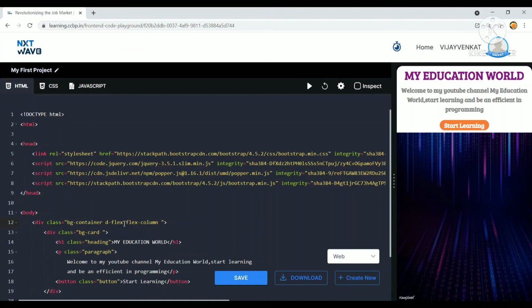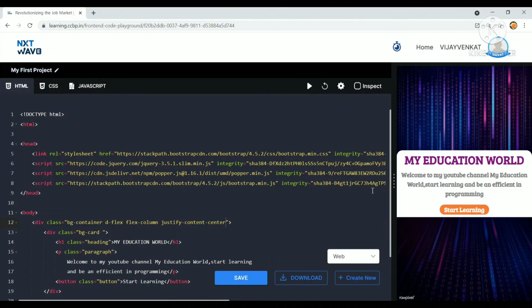The third property is justify-content-. After that, if we need this card to be at the start of the website, we assign the value start. If we want it to be at center, I assign center, and I will run and show.